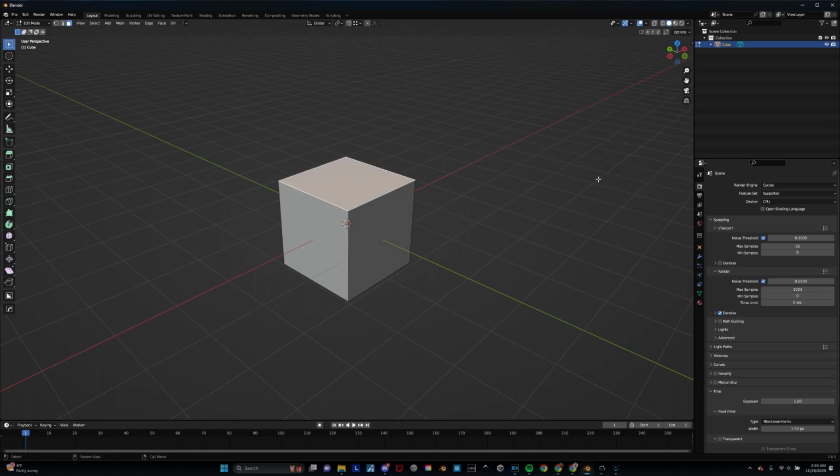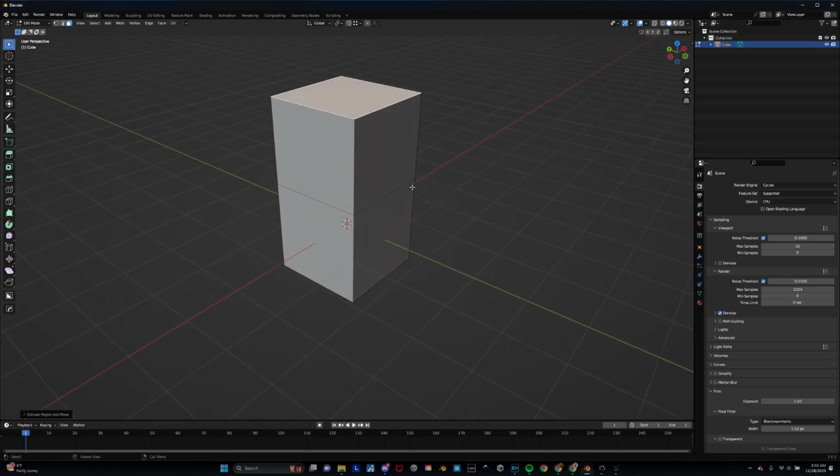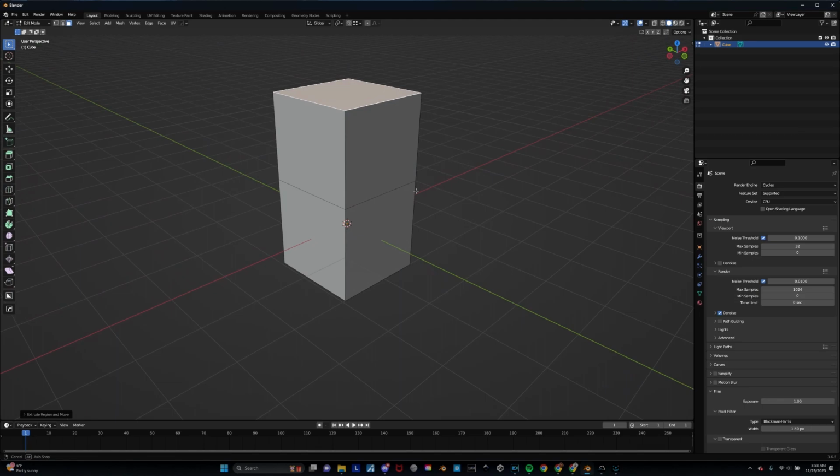So if I select this face and I hit E, the shortcut is E for extrude, it's going to pull that face out, our new face, farther up. Now, the difference between that and move is that this is going to leave that loop, that cut, and it's going to create new geometry. Okay, that's different than if you were to move.